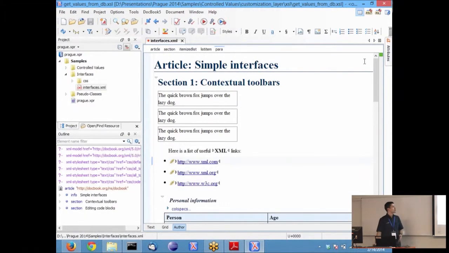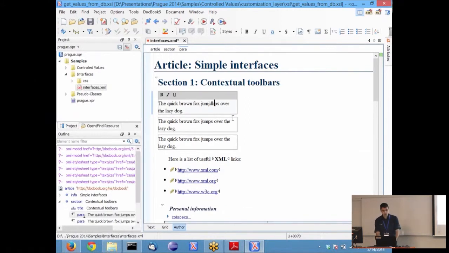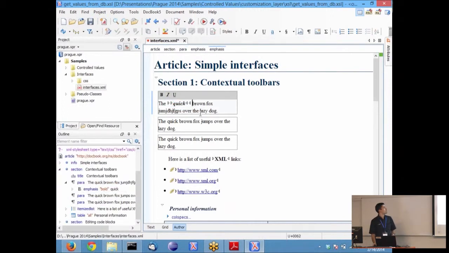And let's see what changed. At first glance, the document looks just like before. But if I begin writing in the document, a toolbar will appear for this specific paragraph, right? And I can use these actions.